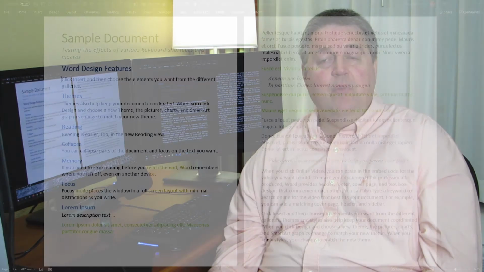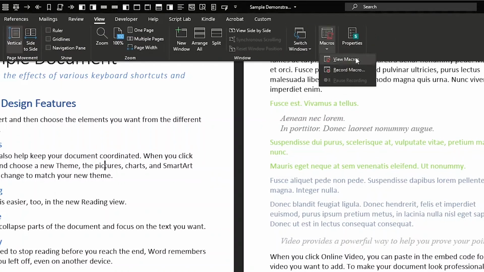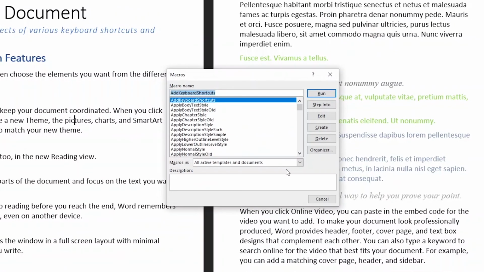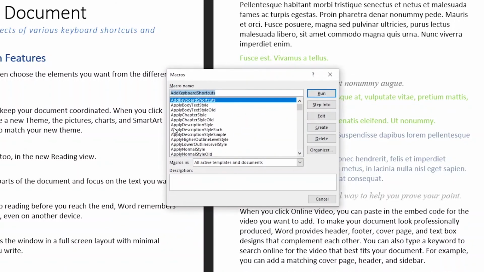Now, incidentally, there is another way to run it, just in case you have a macro that you don't have a shortcut assigned to. You can come up here to View, Macros, and we can click on View Macros here. Now, I have a bunch of macros written, so yours probably won't look like this. You'll probably see just the one macro you've just created. You can actually also bring the same window up by tapping Alt F8. It brings that same window up.